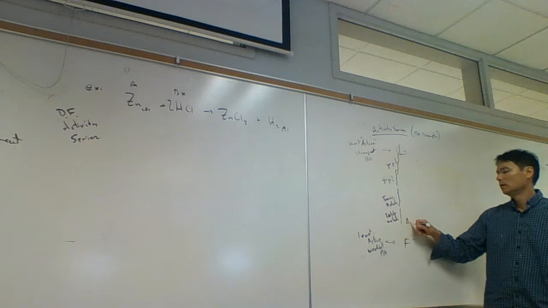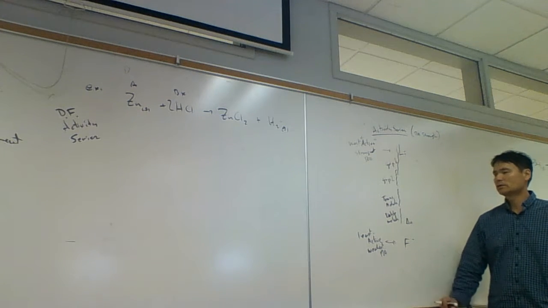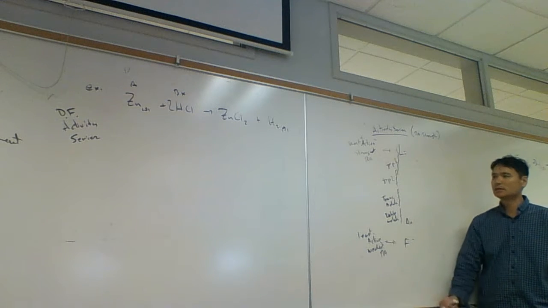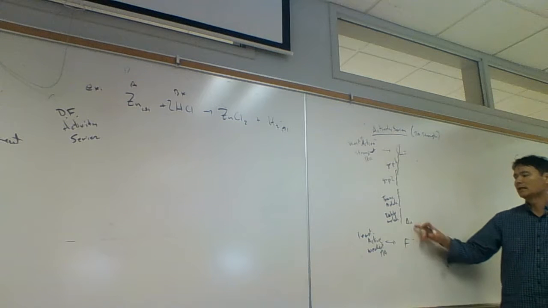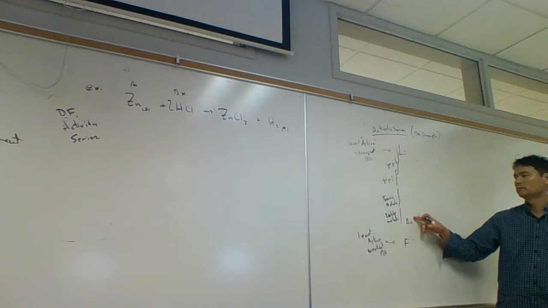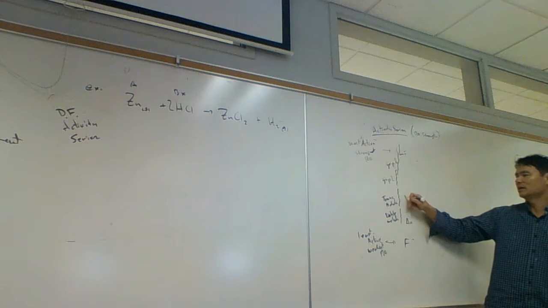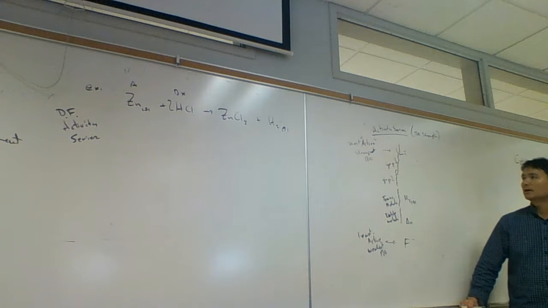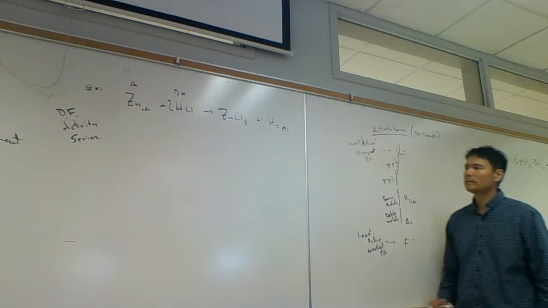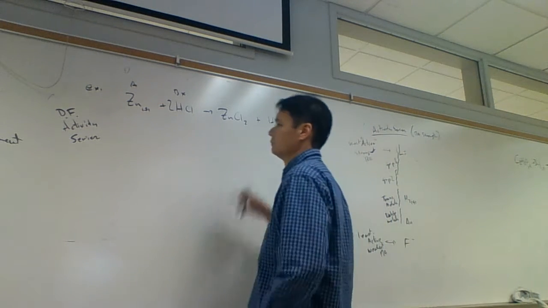Gold. Gold is very tough to take electrons from. Lithium is very easy to take electrons from. Platinum is also very tough. And then we have hydrogen, which is not a metal, but it's in here somewhere. And so the activity series would look like this. It's in your book. And so what we do is we compare zinc and hydrogen.